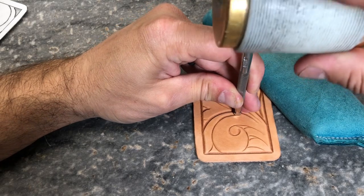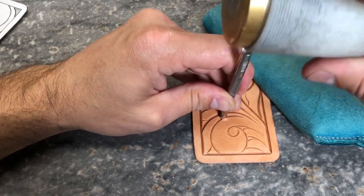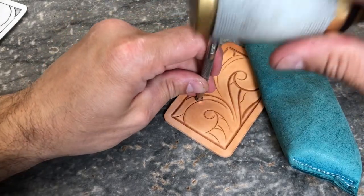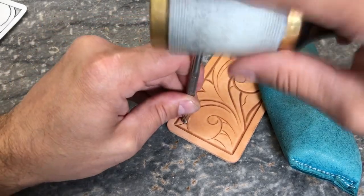If my lines are getting to where it's getting harder and harder to get smooth lines, if they're starting to get choppier and choppier, yet you feel like you're doing the right things and not moving that tool too far, chances are you may be getting just a touch dry on there.